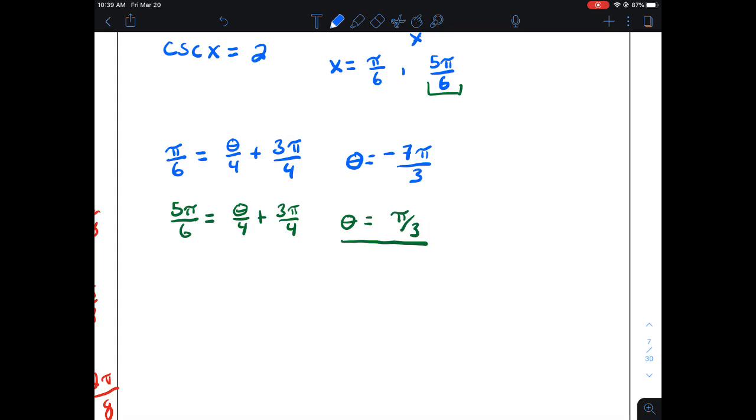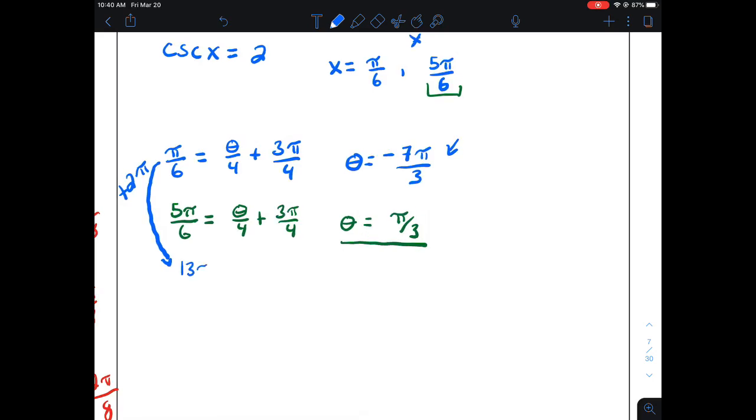So I'm going to take the pi over 6, which was my first solution. I don't want to be subtracting revolutions here because this one's already negative. So I want to continue to go where my unit circle numbers are getting larger. So I'm going to add a revolution. So if I continue to rotate around, the first one of these radian values that I have listed for x that I'd get back to would be pi over 6. Pi over 6 plus 2 pi is 13 pi over 6. So I have a new radian value if I were to keep rotating around the circle, and I'm going to set that equal to what's on the inside of the trig function. So theta over 4 plus 3 pi over 4.